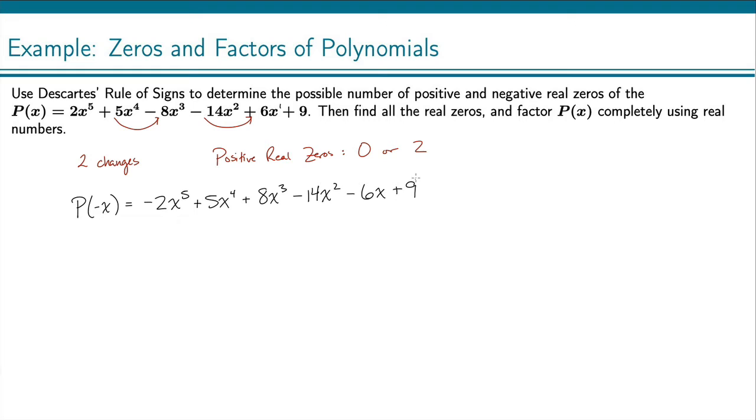All right, and then we look at our sign variations. So here we've got a change from negative to positive, then positive to negative is a change, to negative, and then to positive is a change. So here I've got 3 changes. This is an odd number, so I take all the odd numbers between 0 and 3. So that's 1 or 3, and this is how many negative real zeros I have.